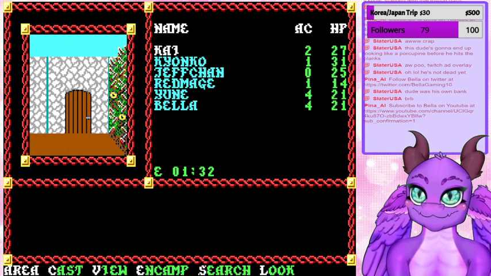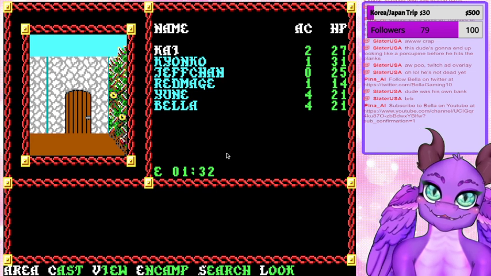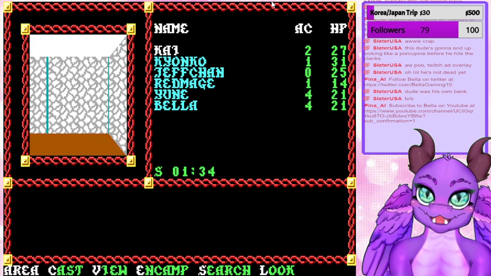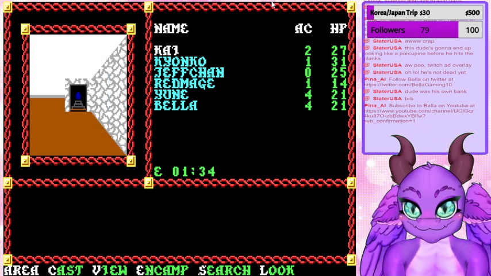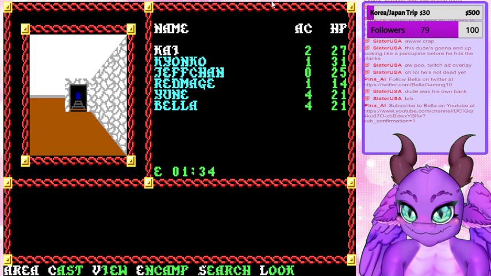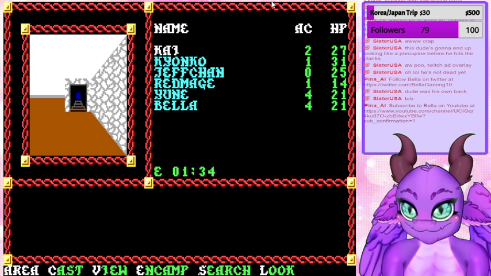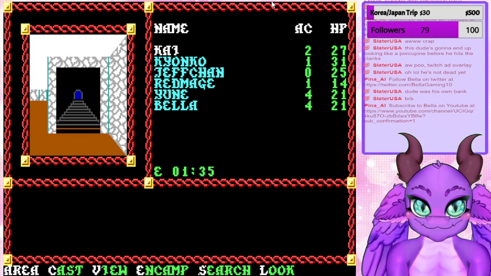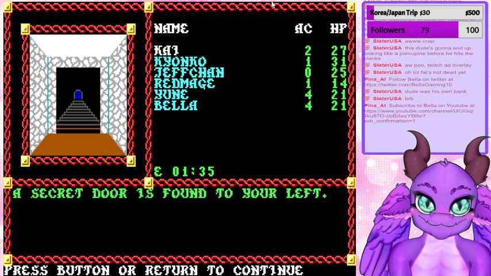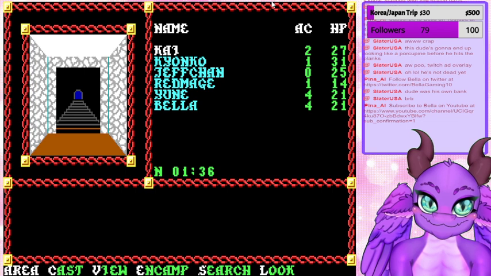Now this room should have nothing in it. Go back and see the map. To the illusionary wall. Now in this floor, now I want to do... Do I go through here? No. Thank you.